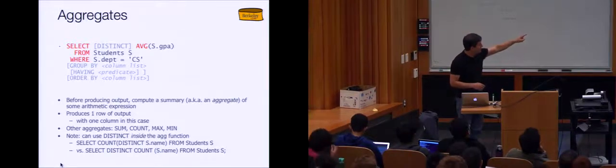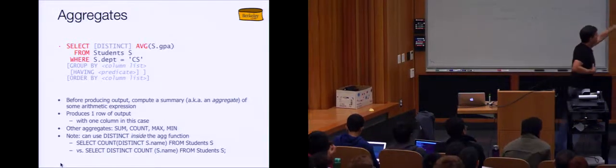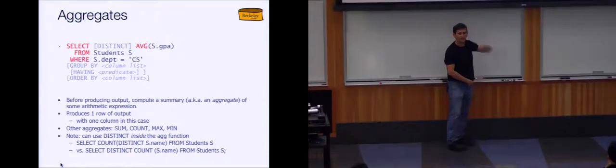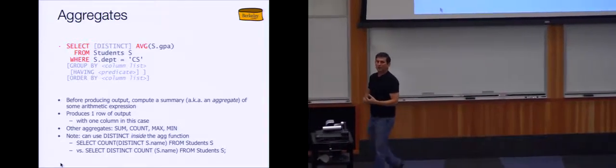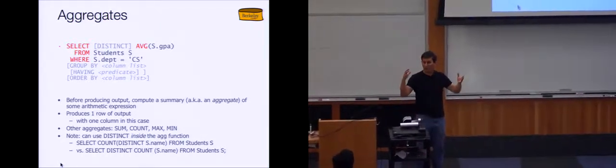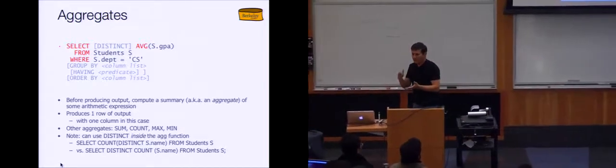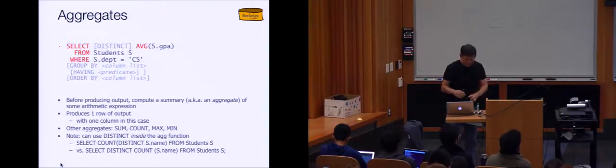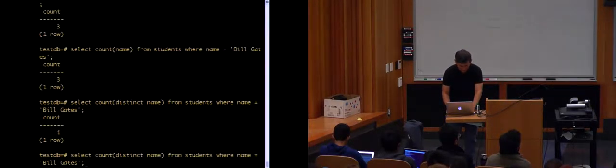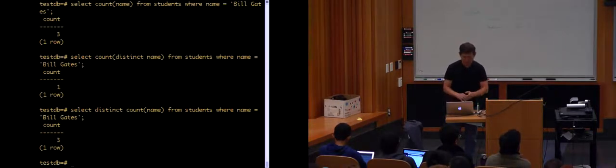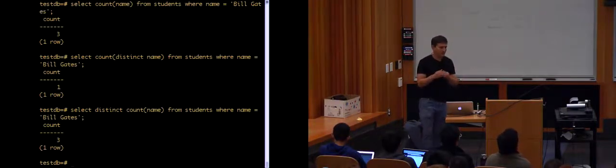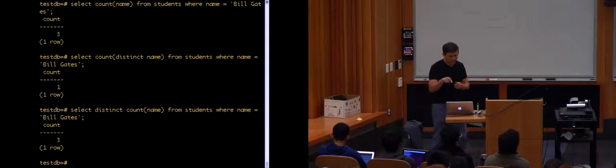Notice if we did this distinct on the outside, what does this do? Anybody? The second query, what's the difference with the second query? When does the distinct get invoked? On the whole output. On the whole output set, we then remove duplicates. But the output set to this query is only 1 row, so it has no duplicates. So select distinct won't do anything here. Just to be pedantic about this, let's type it in. And you'll see that this is still 3, because there's 1 row. It contains the number 3, and it has no duplicates. Life is good, right? So the select distinct is done right at the output. You've got to put the distinct inside the aggregate.